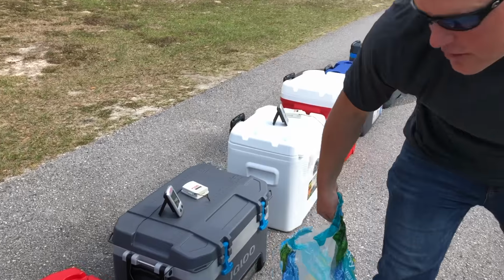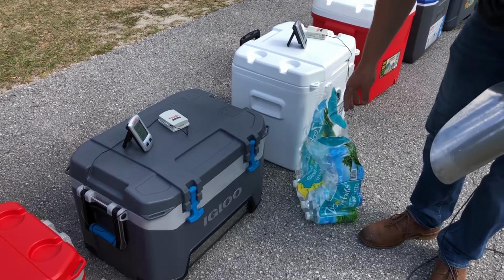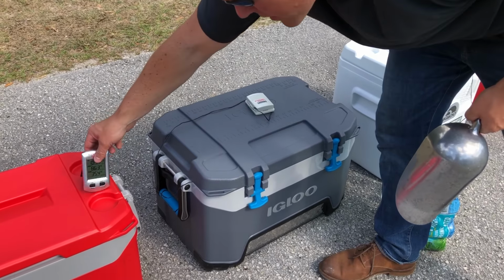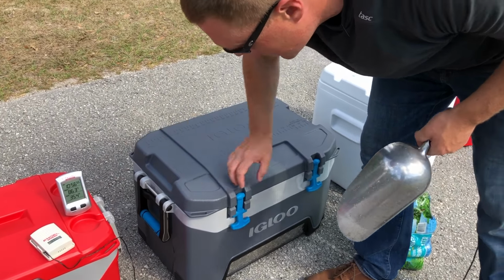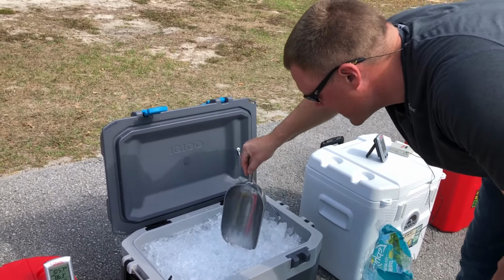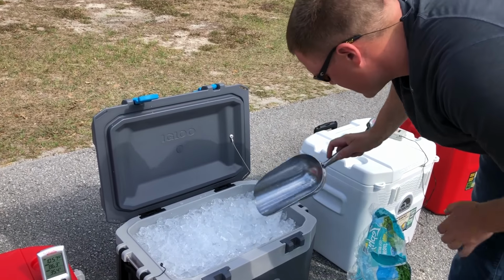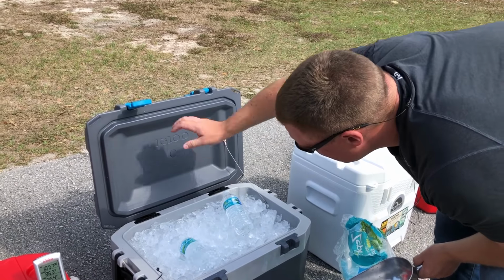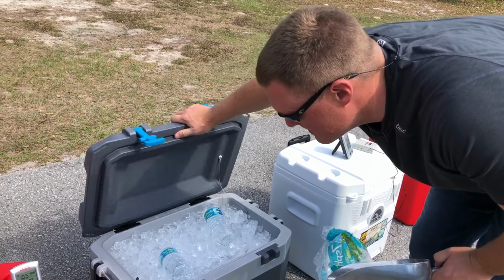Next up is the Igloo BMX 52. This one does have a drain plug. We have 86 degrees on the surface, 35 degrees on the inside. Filled to capacity with ice. And we'll go ahead and throw in 2 beverages. This is not made in the USA. This is made overseas.